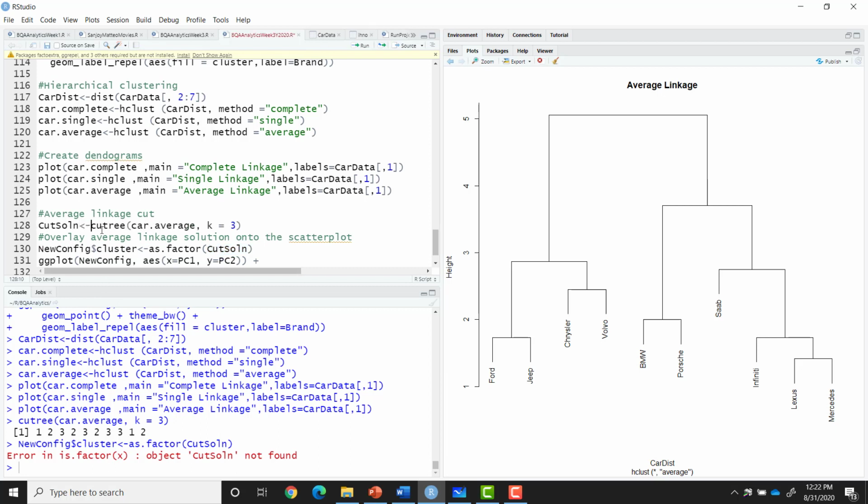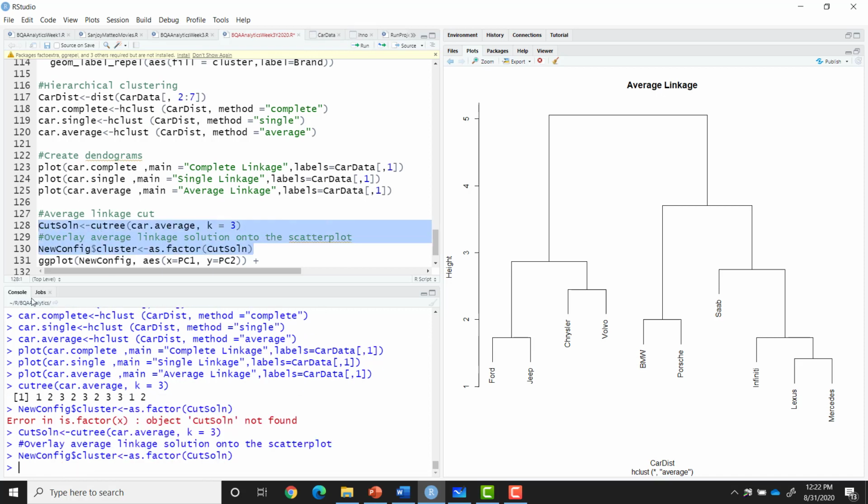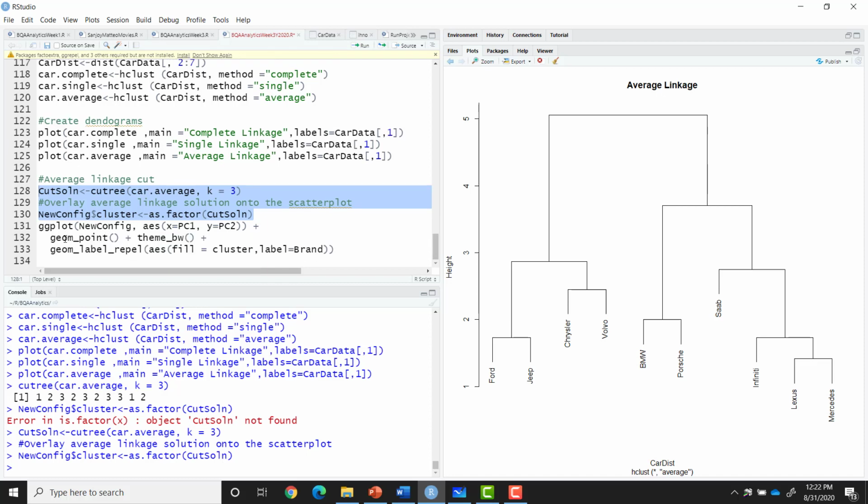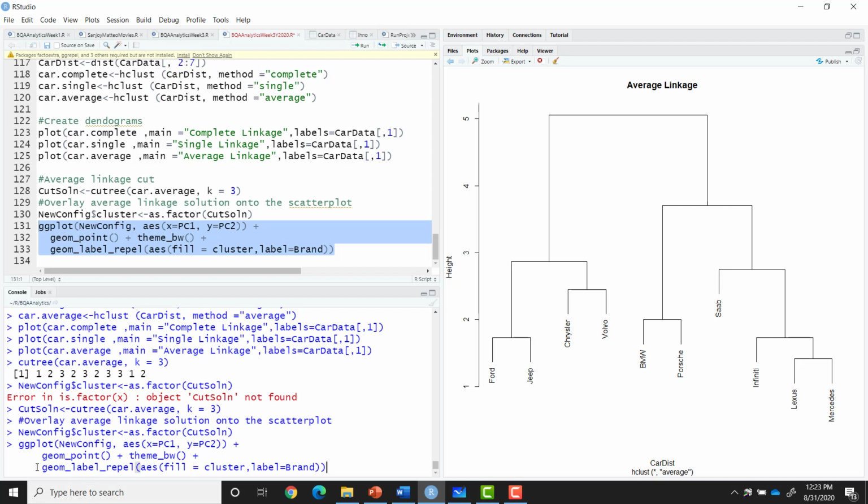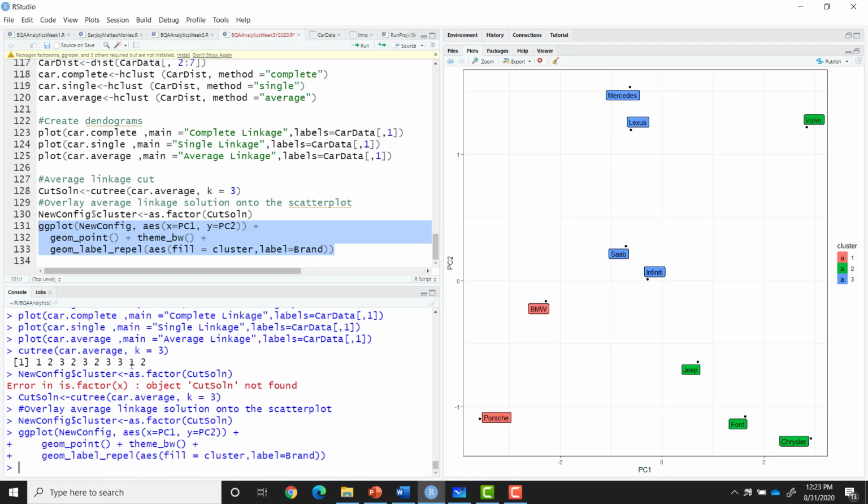For some reason I've forgotten to assign it to a variable. But we'll solve that. And then we plot it as so. So this is like the equivalent for hierarchical clustering.